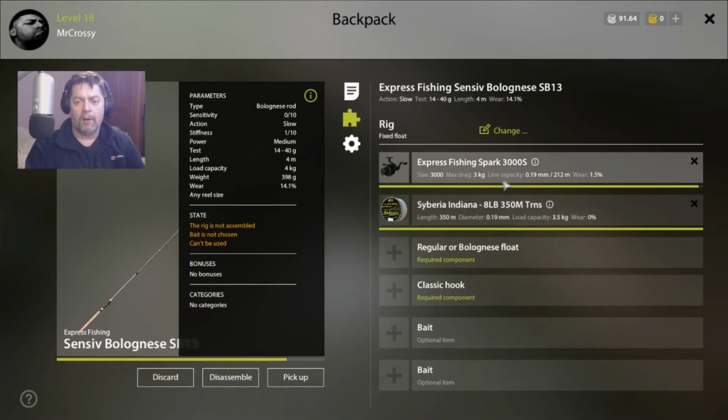So that's our line, that's our reel. Now, the diameter of the line corresponds to the line capacity that you've got on your reel. So that spool on that reel at 0.19 millimeters will actually hold 212 meters of line. Even though you've got a bulk spool of 350, you aren't going to put all that 350 on here. It's only going to manage to fit 212 meters on. So that's our rod, our reel, and our line explained. That's pretty much balanced. Like I say, it is slightly overbalanced with the line load capacity to the reel max drag, but it should be fine. You won't notice that much difference in wear.